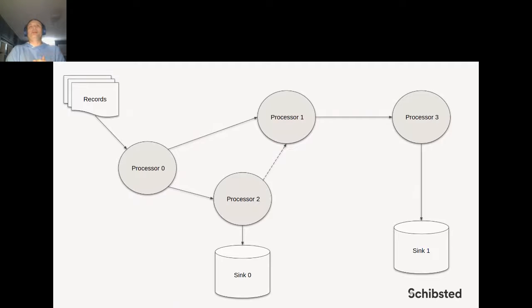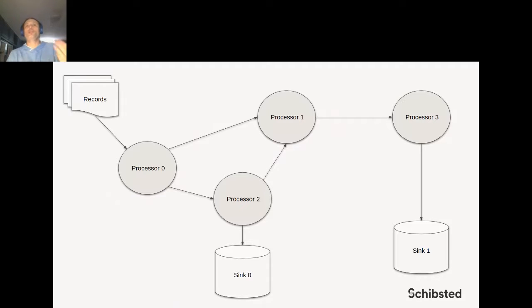Here is, for example, a simple network graph of processors. The graph of processors is constructed based on the operations that are required. Records can be transformed, filtered, and forwarded, or stored based on the graph configuration. Here you see that we start with records, which come from the topic, and then they are applied, for example, in processor 0, we branch. Either we send them to processor 1, or we send them to processor 2. When we get to processor 2, we write them to a sink.